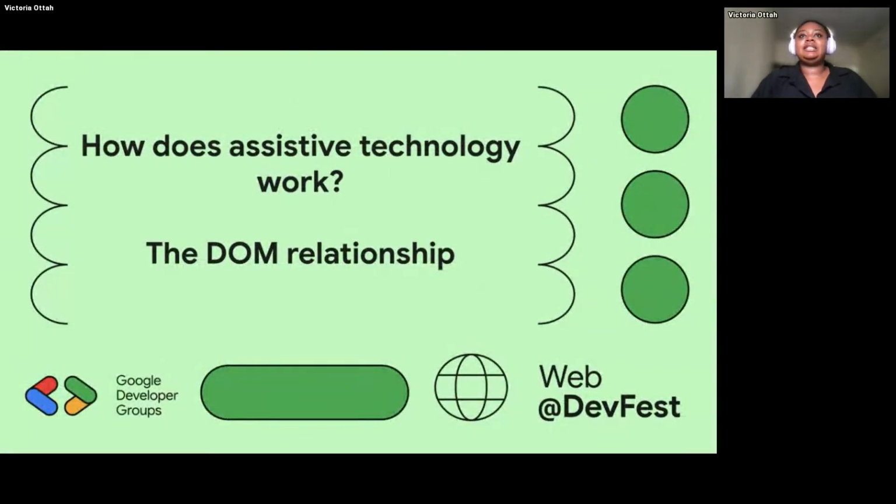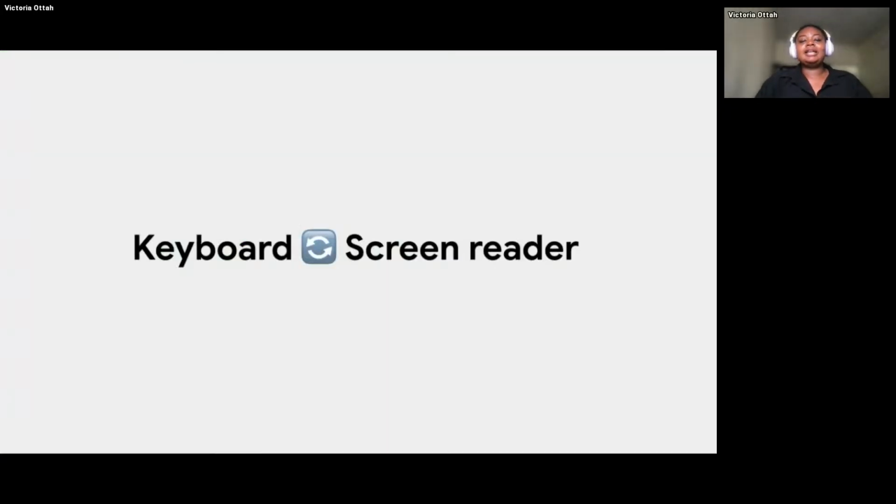How does assistive technology work? The DOM relationship. This will be the next subtopic of conversation. If you noticed from explaining who keyboard users are and who screen reader users are, notice that there's a connection, right? They are connected.